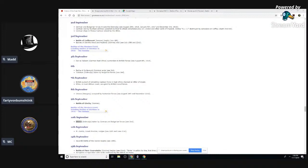Now, if they'd attacked from the north, there's this pesky little problem that the Germans would have faced with the Scottish, and the Scottish typically have been very militant about keeping Scotland as Scotland, even though they are part of the Commonwealth and all this kind of stuff. They're fervently Scottish before they are English. And if the Germans came in, you would have seen a mass mobilisation of the Highlanders and the clans and all this kind of stuff as a guerrilla force, and the Germans would have basically been bashing their heads against the brick wall there, just with supply lines and trying to maintain a foothold. I reckon the Scots would have basically clobbered anything that came their way.